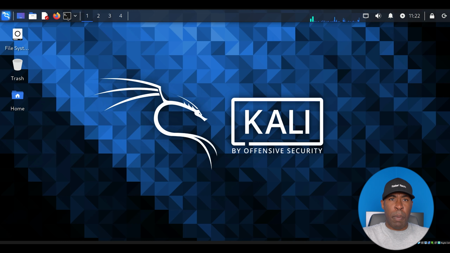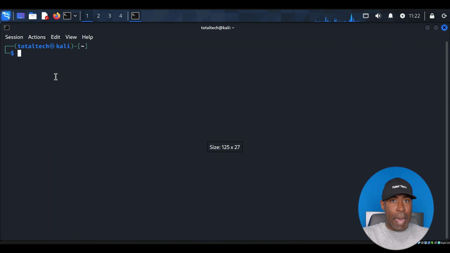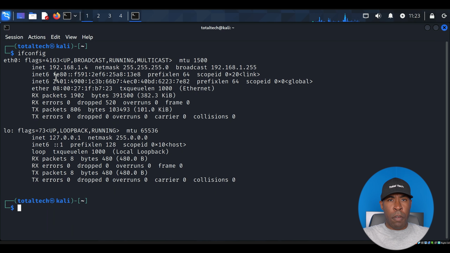Now let's switch gears and prepare our attack environment. Open your Kali Linux virtual machine. The first thing we'll need to do is identify our machine's IP address. Type in the command ifconfig and press enter. This command, which stands for interface configuration, shows us all our network interfaces and their associated IP addresses. Make a note of your IP address. You'll see it listed either under eth0 or wlan0, depending on whether you're using a wired or wireless connection. We'll need this IP address later.